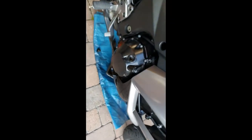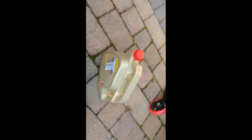So everything's tightened up. Come around the other side, open up the oil filler. Remember, you've got your little window there. Nice little funnel. Put your oil in, and we check it afterwards. So, as you can see, the oil is pretty much at its maximum limit. Just need to be careful of one thing. Nicely in between them two lines is perfect.